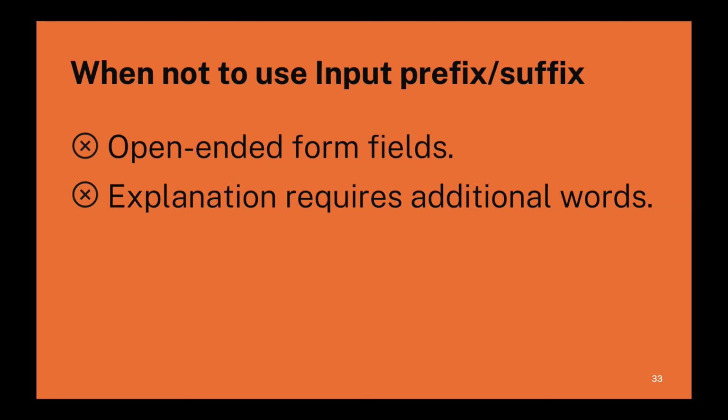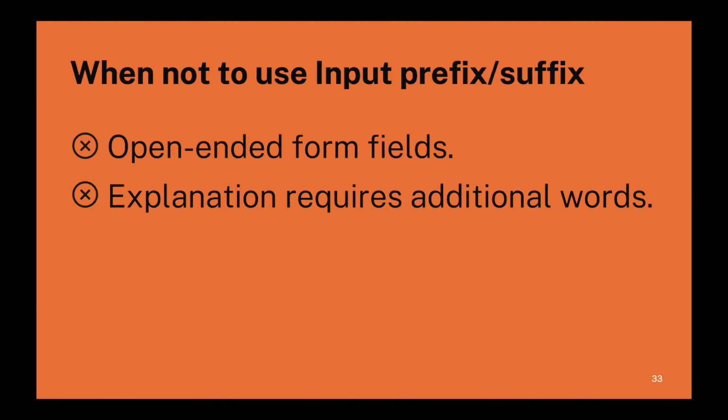Or for an explanation that requires additional words. Don't use prefixes or suffixes as a crutch when a symbol or abbreviation doesn't clearly convey the meaning. The type of information a prefix or suffix represents should really be clear. This is especially true when using icons that could have multiple meanings. You want to use a prefix or a suffix that really just reiterates what you've already said in a label or description. You don't want this icon to have to take on a lot of additional responsibility for conveying meaning.